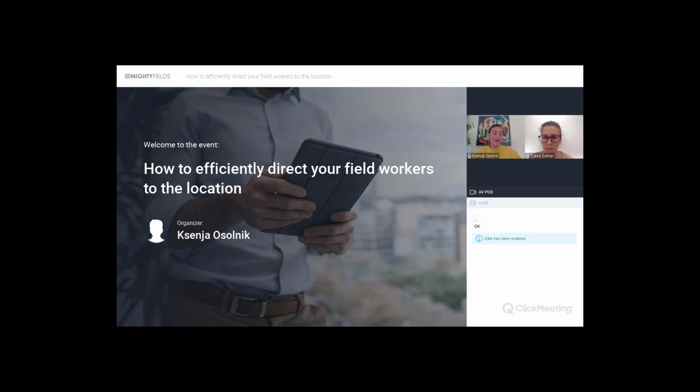Okay, so let's go. First, maybe just a brief of the agenda. First, we will play the recording of a demonstration of the workflow with MightyFields. So we will answer the next questions. How to easily edit a digital form? How can you quickly dispatch the tasks? How can your field workers fill out the forms faster?